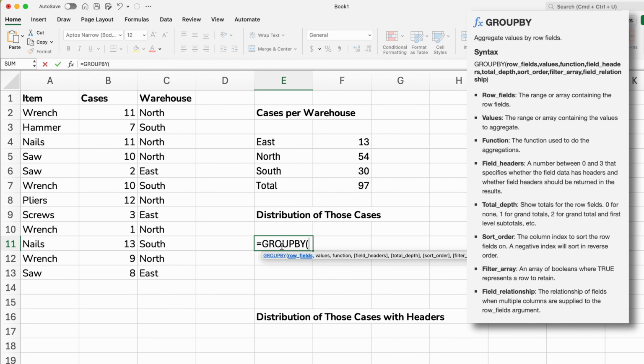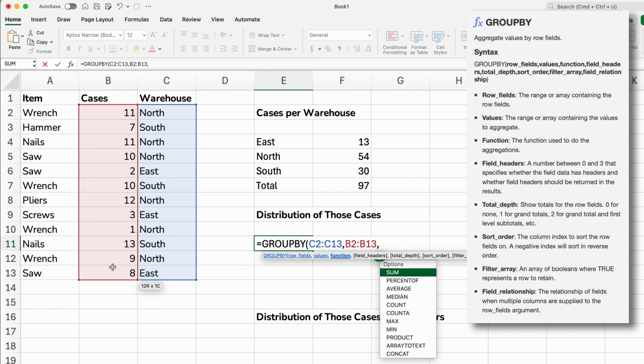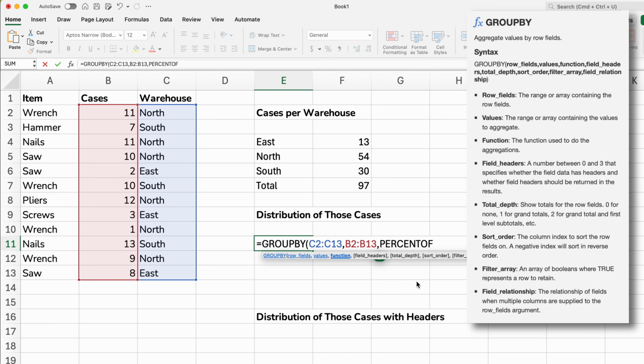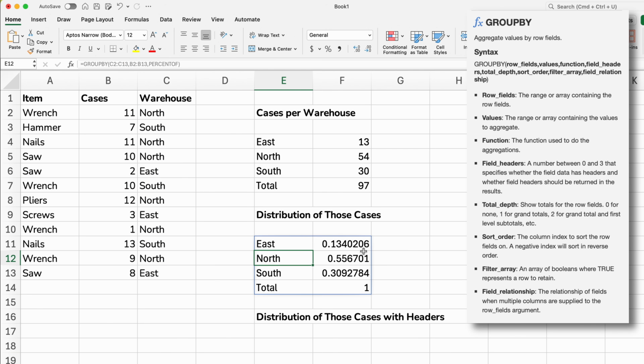We're going to group by, we'll pick the row fields, the warehouse. And then again, for this one, we'll pick the values of the cases. But we said we wanted the ratio of them in each warehouse. So there's a new built-in function called %of. Let's pick that. And that will return the percent of each one.